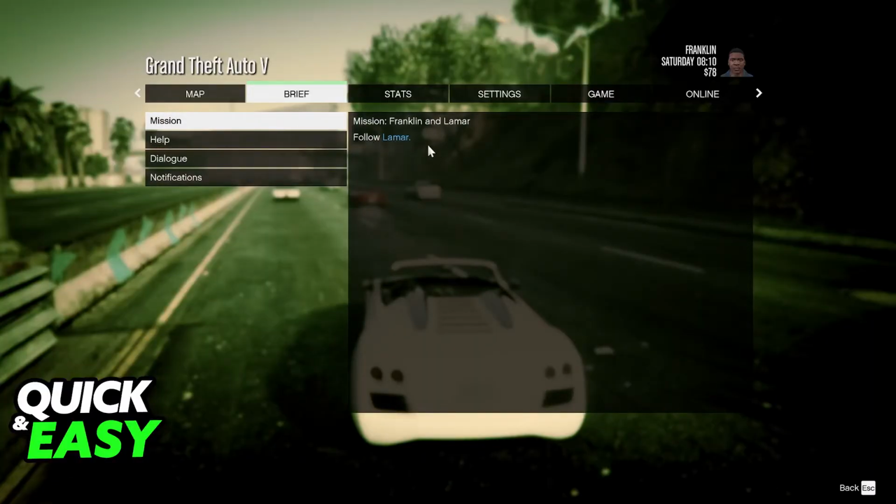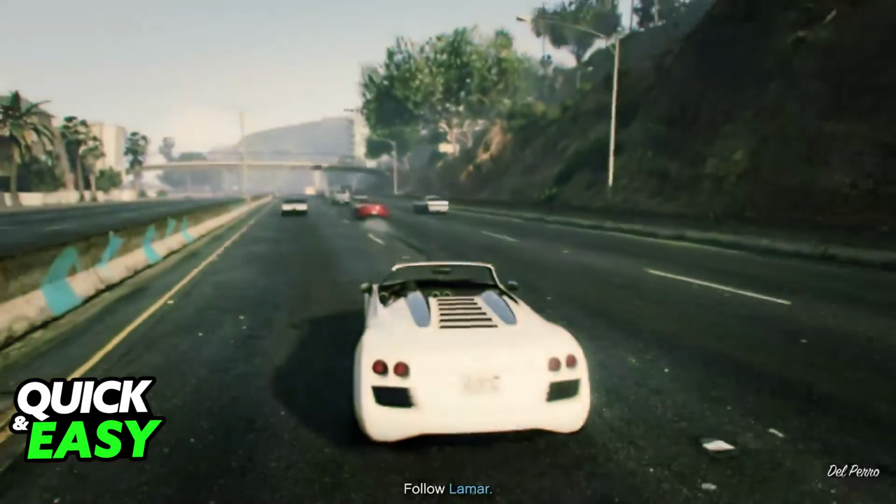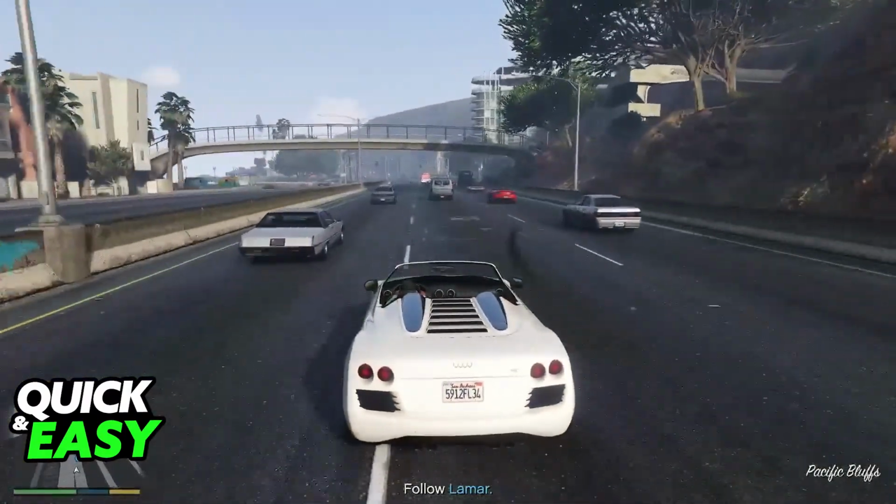For example, right now I just have to follow Lamar, and you can replay the missions that you have done by going over to Game and choosing the option to replay current missions. I hope I was able to help you on how to play missions in GTA 5 Story Mode.